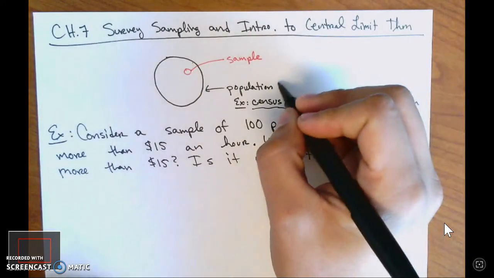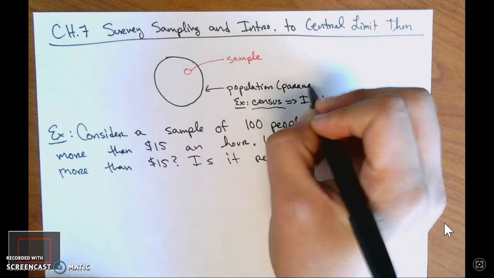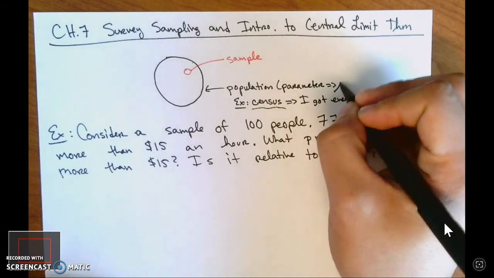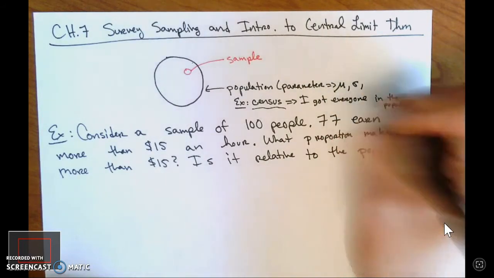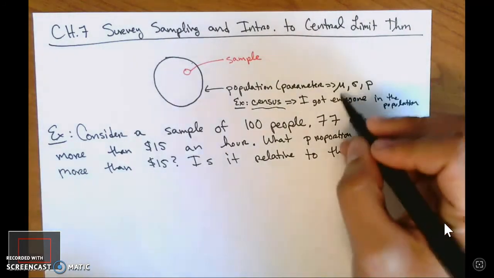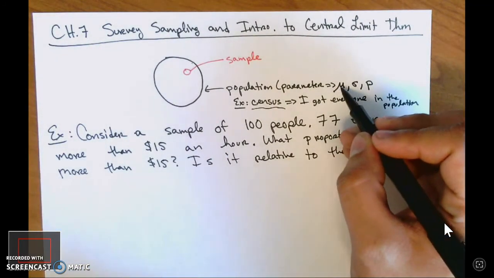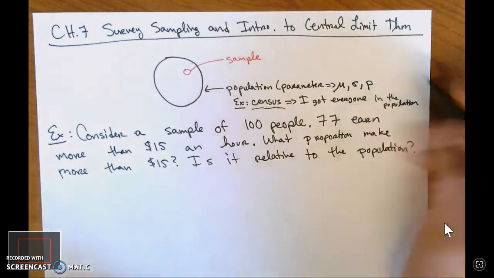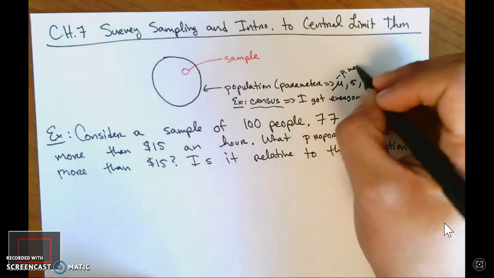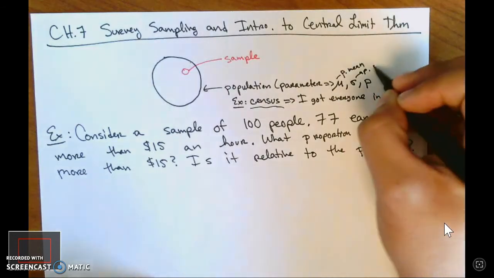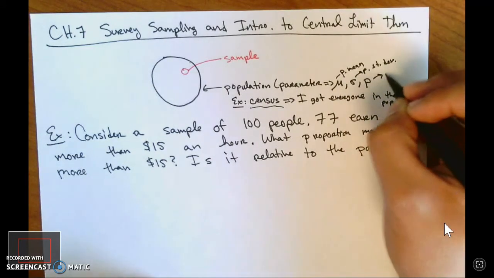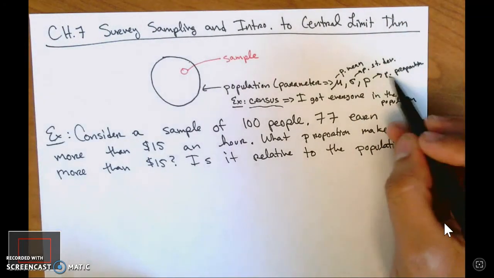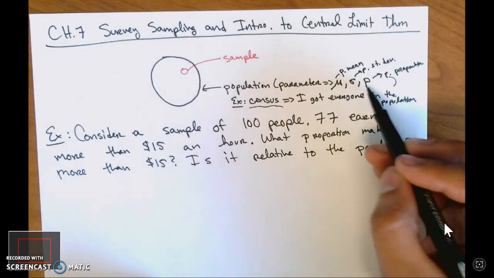has something called parameters. These parameters are basically what describe the population. And usually these are mu, these are sigma, and then you later see that it's p. These are Greek letters, mu. This is what we call the population mean. This is the population standard deviation. This is the population proportion. So I'm just going to write population mean, population standard deviation, population proportion. So this is what those are. I don't know if you can see that, but that's basically what it is.